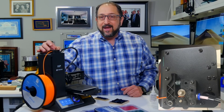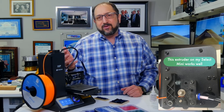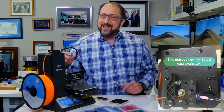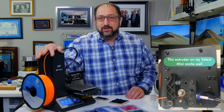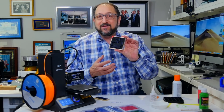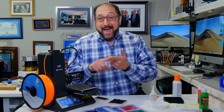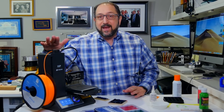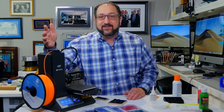Printing TPU or flexible filament is really dependent on your extruder. You need an extruder that has very little open space before it presses the filament into the Bowden tube. The other consideration is the length of the Bowden tube — a very long Bowden tube will cause more trouble than a short one. This is a Monoprice Mini Select version 2; it has an extruder that works very well with TPU, and I printed all of these on this printer. To get started making stamps, I recommend MatterControl by MatterHackers, learning a little GIMP, and getting a printer with a tightly closed extruder and some TPU flexible filament.